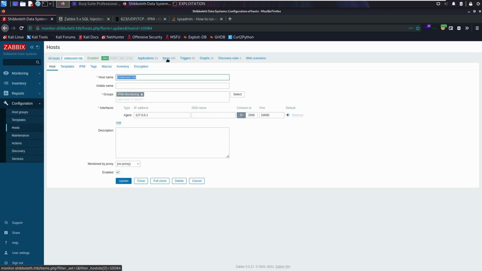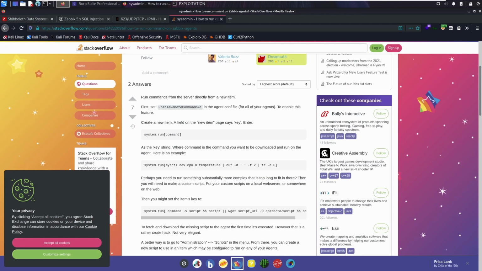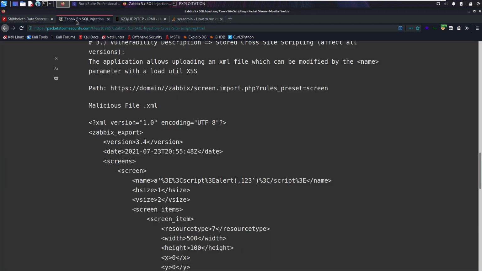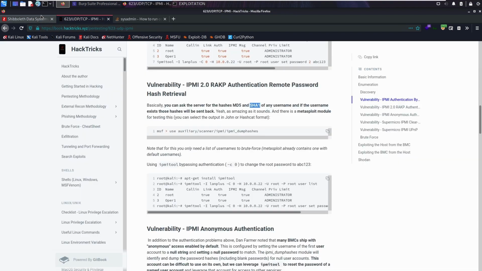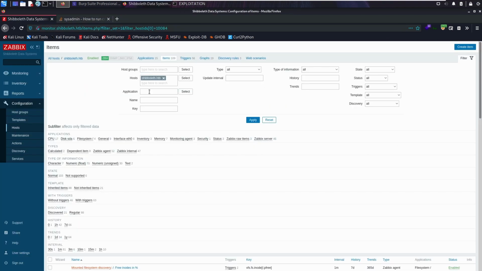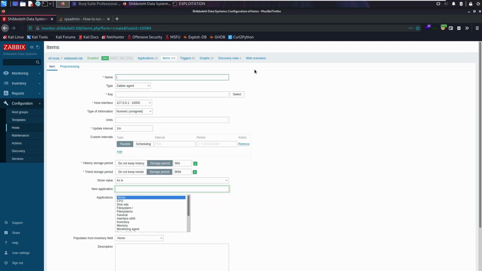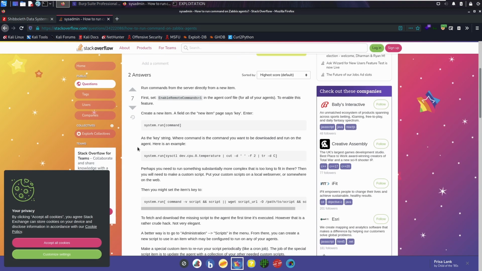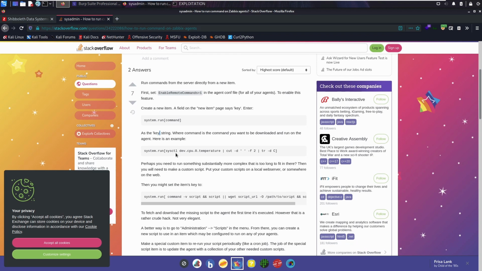And I found here we have items. Now, if you look here, we have create a new item. So I was looking for the word item, and I found it, which was, I want to close this just so it's a bit easier, and this one too. And I found here that we have an ability for items. Now I saw here a create item. I was just trying to figure out as to like where to put it. So it says here as the key string.